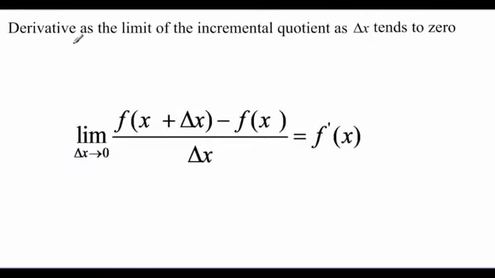Now, in this case here we use this incremental quotient to define the derivative as the limit of the incremental quotient as the change in x tends to 0. So if we pick an arbitrary point x and do this, what is going to happen is that we're going to get the slope of the tangent line, which coincides with the slope of the curve, and we're going to call this the derivative of the function at that chosen point. Now, having this, we need to play around with this definition and see what we get.